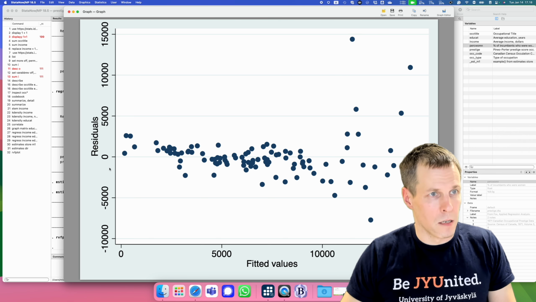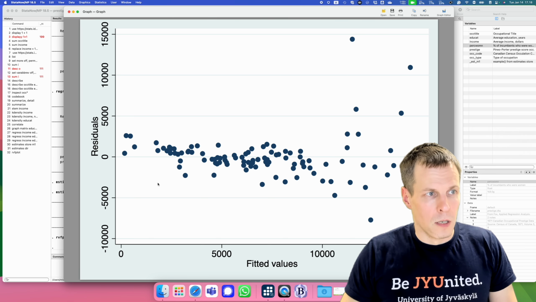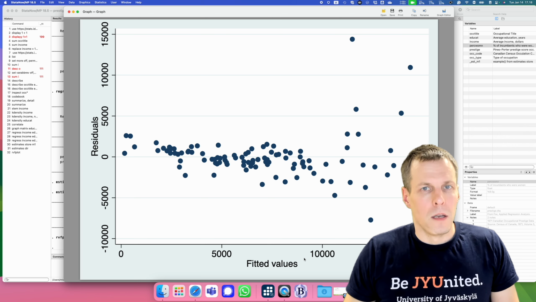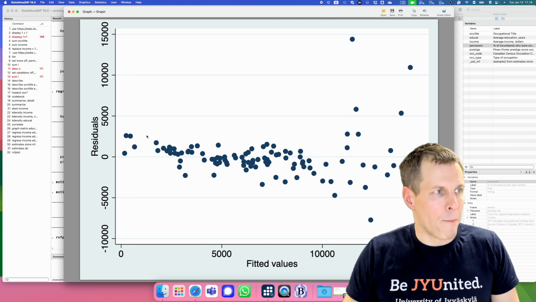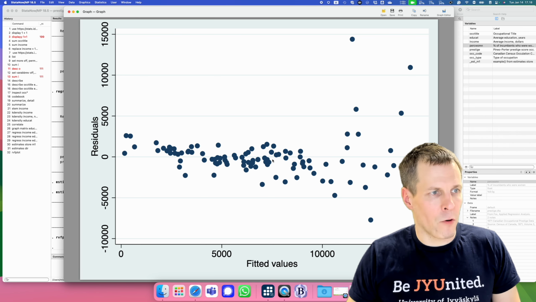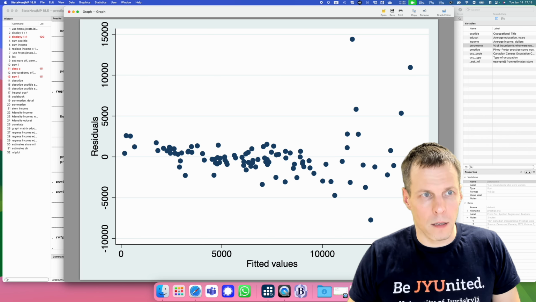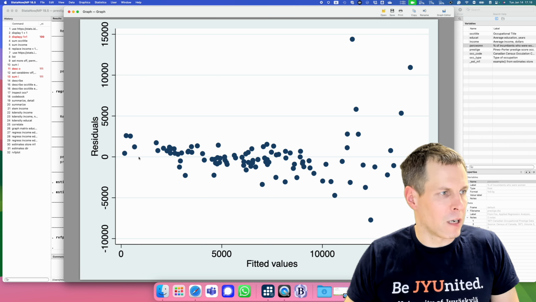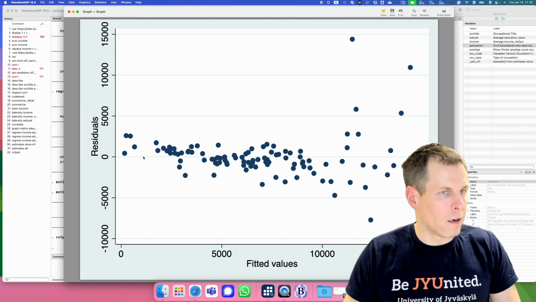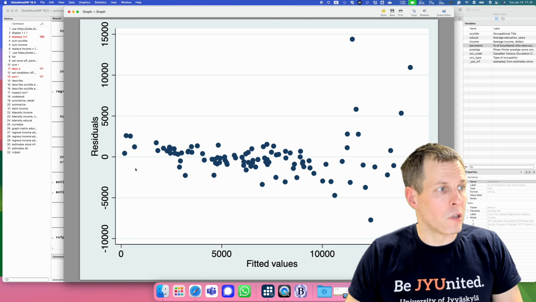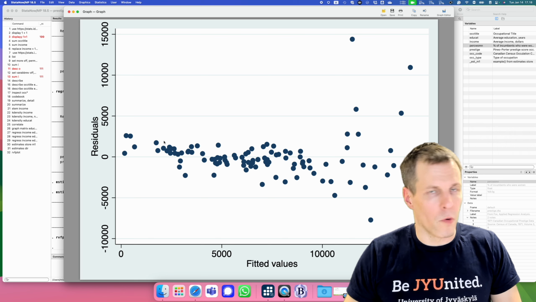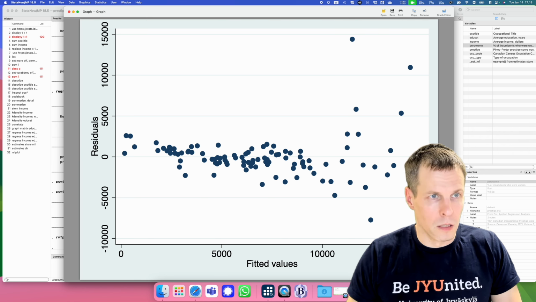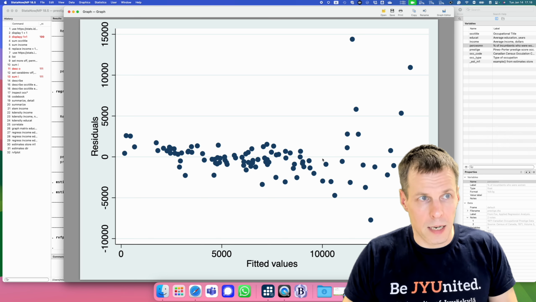It's the difference between the observed value and the predicted value. Ideally, these would be a band so that they would all be on average at 0, irrespective of which part of the data we look at. And then they should be distributed approximately equally around the 0 line, which is the homoscedasticity assumption.